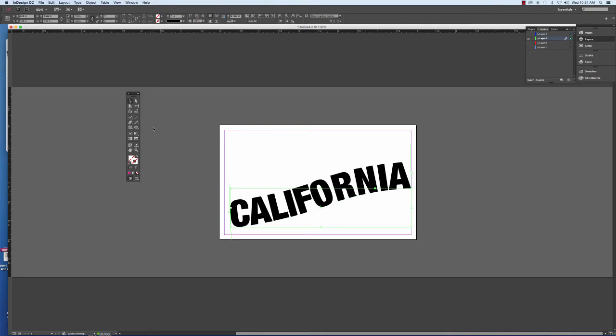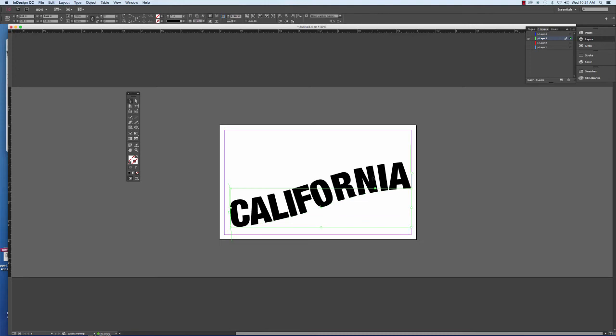Editable type means that I can use the type tool to change whatever is actually in there. So if I misspelled this word, I could highlight it and change the word and correct my spelling. But once I have it the way I want it, if I want to manipulate it further, then in most cases with the software, we have to create these into a graphic or pixels in order to manipulate it further and utilize the software to its fullest.